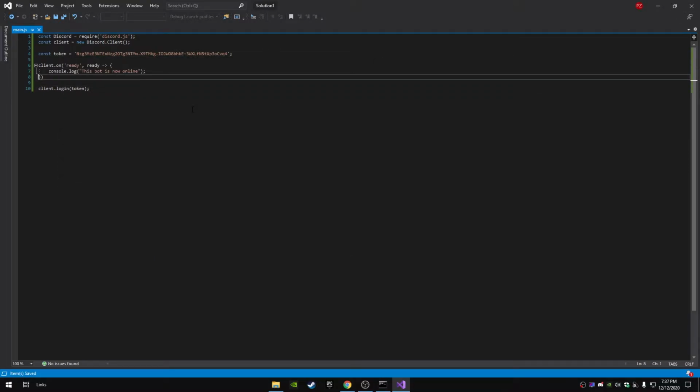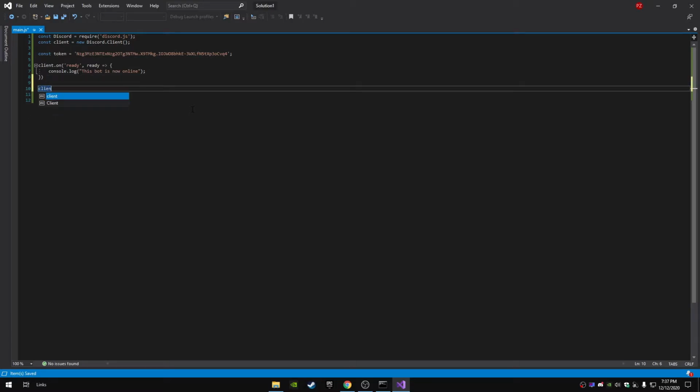So now you need to create another client.on message comma message equal to sign and a greater sign curly braces, open them and then write, okay, I just forgot one thing, you need to type async message is equal to greater than sign and curly braces if message.author.bot return.